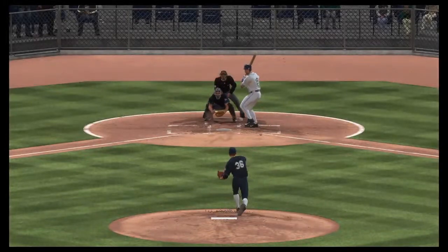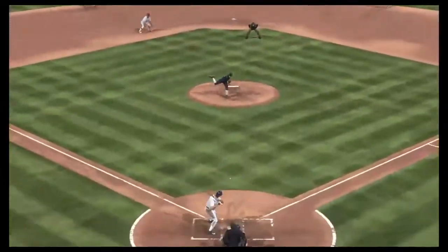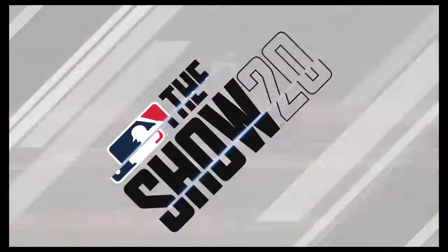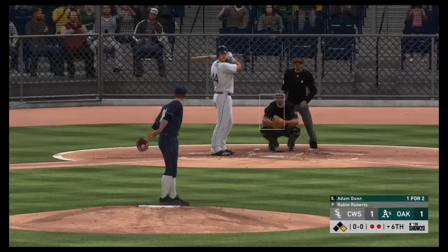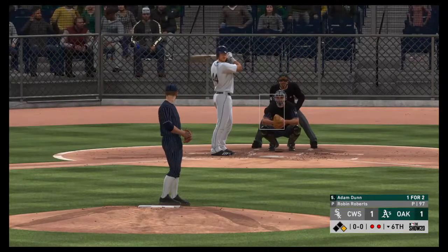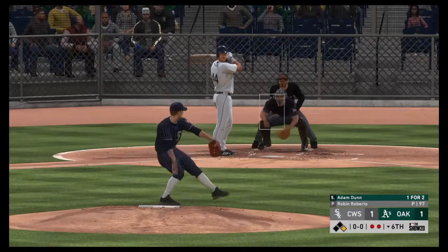Pitcher had the advantage with 2 outs, 2 strikes. You're 1 pitch away, and boy, what a terrific piece of hitting right there. Yeah, that's a great job right there. Some guys are not afraid to hit with 2 strikes. They'll take that pitcher deep in the count, feeling comfortable about it. That's the type of hitter this guy is, and he was able to come through.